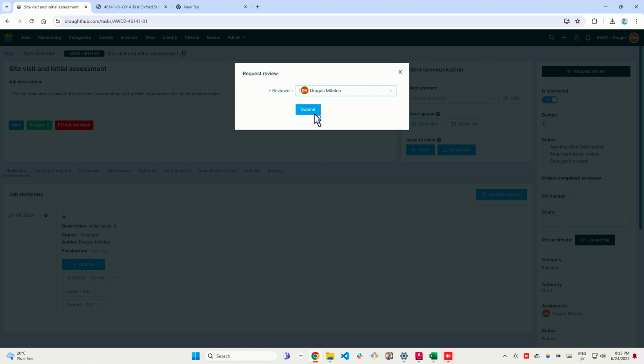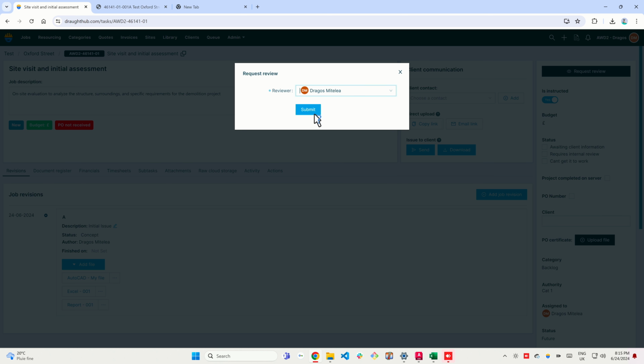The review page has two main sections. On the left, we see a table of contents. The first item in the list is the conversation. This displays a unified list of all the review activity across all the files in this job. Below that, we have a list of files. The reason Excel is not present here is because this organization is set up to hide it, since the calculations are already included in the report. For AutoCAD, each sheet can be reviewed individually. At the bottom, we have the report.